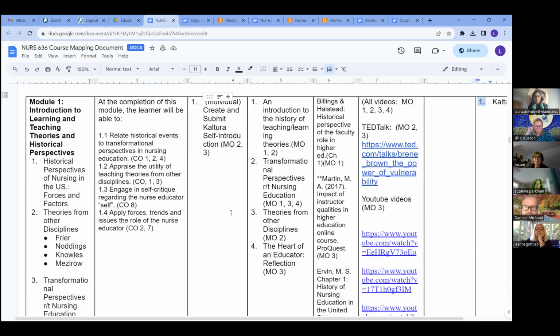They have four discussions? No, it's one discussion. When this was created, I think she just broke down the concepts that were being addressed within the discussion, but it's one discussion. There's one post with the introduction, but then there's one discussion that addresses these. Great. So we have this mapped out to an introduction of the history of teaching and learning theories. That's kind of the topic of the discussion. And then the other one, theories from other disciplines.